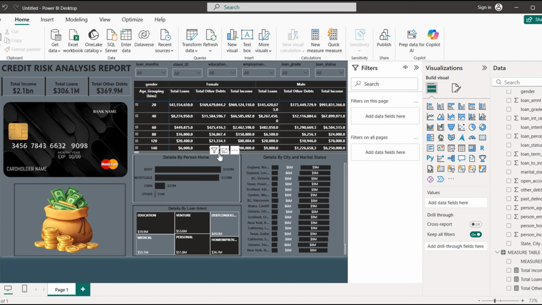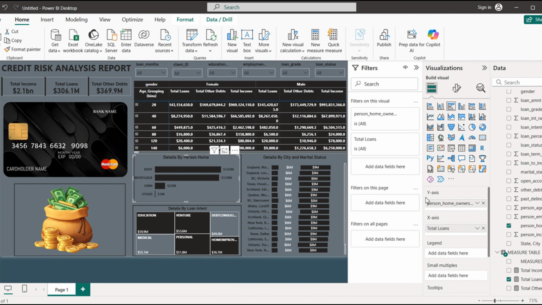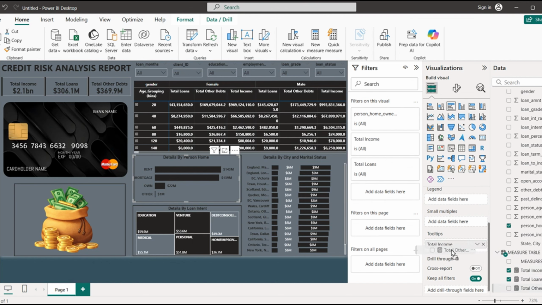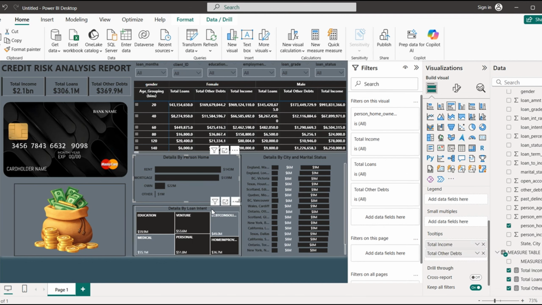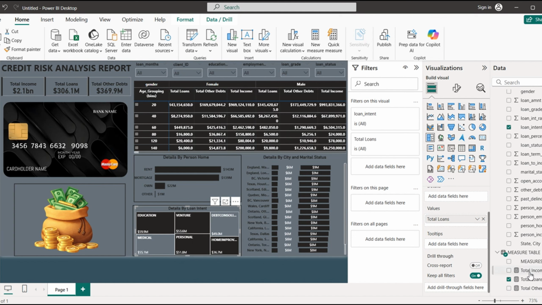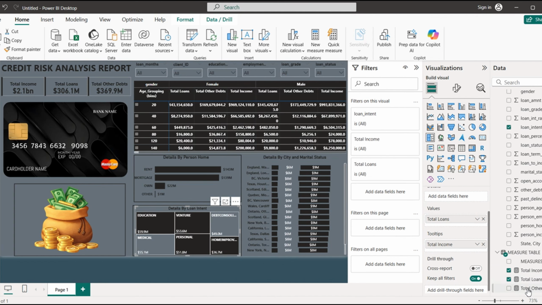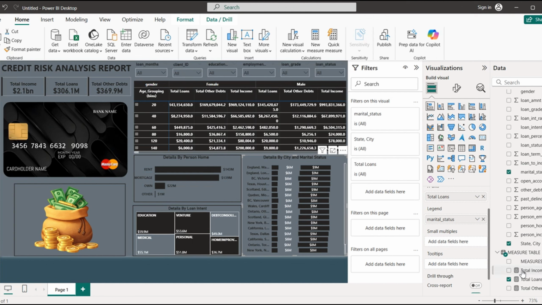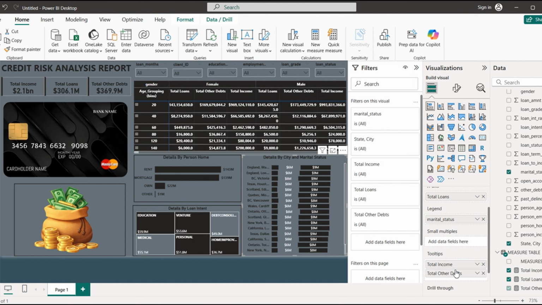So normally this should be the end, but we still have a few things to add: two tips. Okay, so we are talking about details. We have the total loans, but we don't have this and we don't have that, so we need to add them. And then I'm going to come back right down here and do the same for these tooltips. Add the tooltips. The tooltips also mean that when you hover over, you don't just get one, you get it for all three. And then we move right over here again. Tooltips for this, tooltips for this as well.